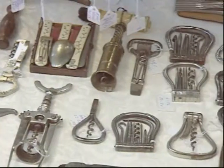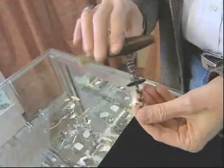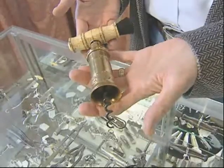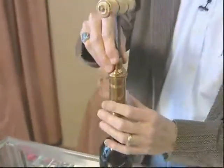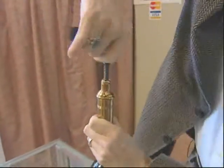Dean's stock in trade is antique corkscrews — some hundreds of years old, some worth thousands of dollars, and a select few still usable today. This corkscrew is the first significant mechanical patent. It's an English patent designed by Sir Edward Thomason in 1802. It's going to sit on top of the bottle, and the first thing we'll do is insert the corkscrew with a little bit of downward pressure. This is a fundamental example of the Thomason. It starts in the range of $500.